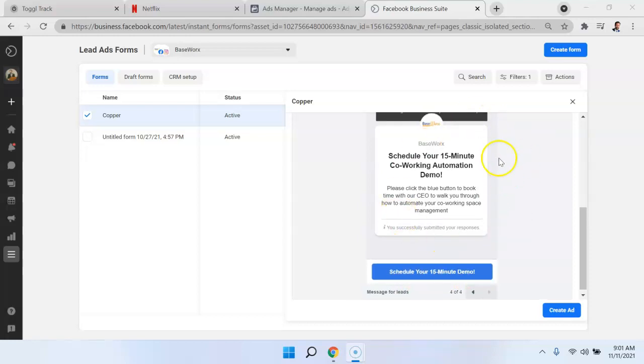But assuming that this is what you're doing, it's going to be very important to have a smooth transition to the sales team when they follow up with this prospect. And a big mistake that I often see is that when people follow up, they'll say something like, "Hi, I'm from X company. Do you have time in the next few days for your demo or your consultation or whatever?"